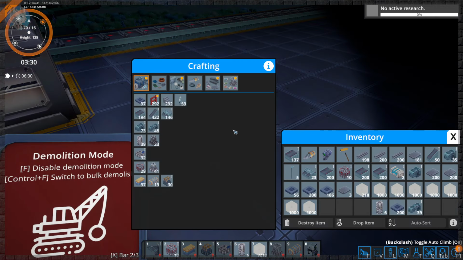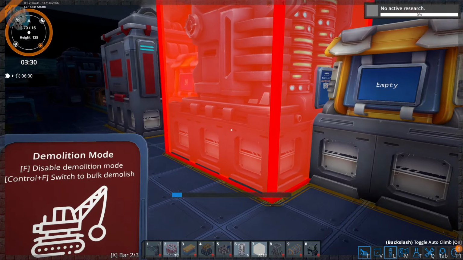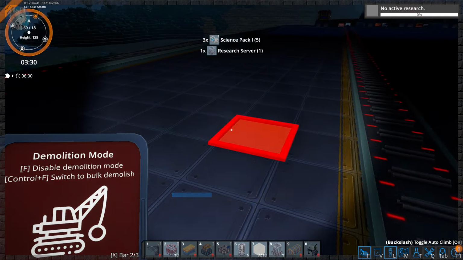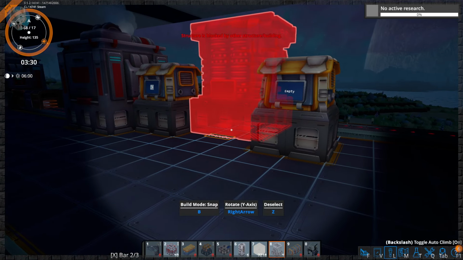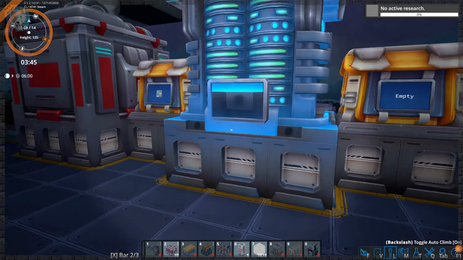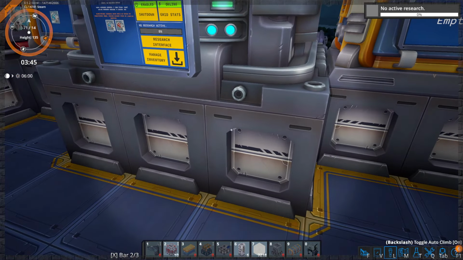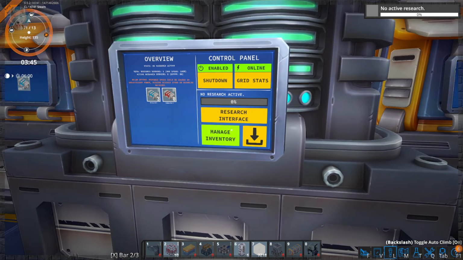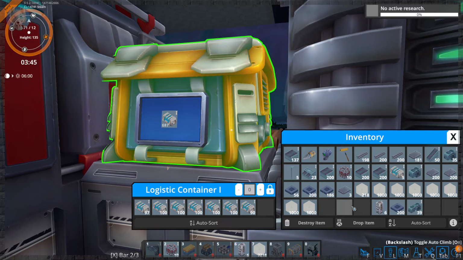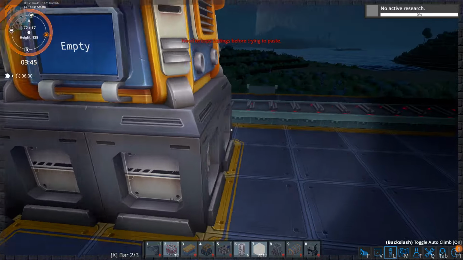Not enough. Oh, I need a research server. No, that's fine. I'm not gonna worry about it. Give me this. What I can do is just pick it up and put it back down. I just rotate it, basically. If you could hover over the machine and hit R, kind of like Factorio. Factorio has that. That'd be a nice little touch, but that's not really needed, per se.